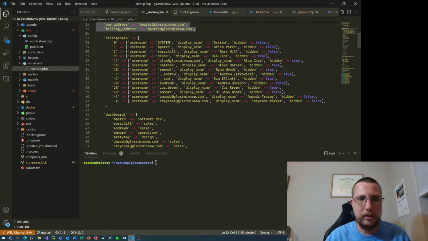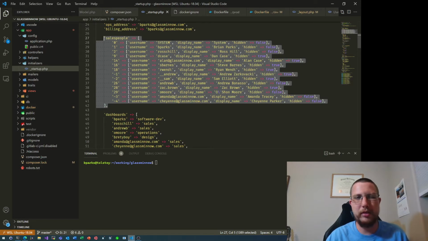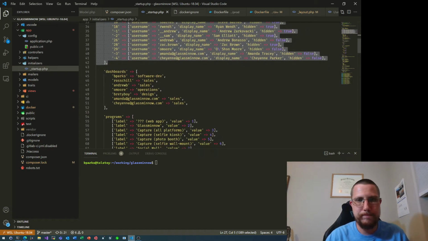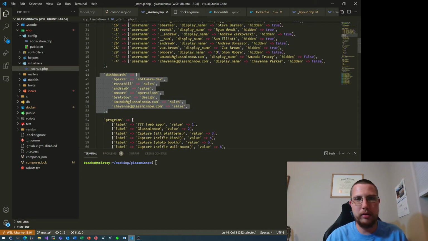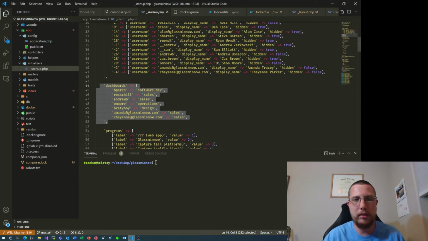And a lot of this stuff, like salespeople, shouldn't that be part of a table? Dashboards. Obviously, all of these are hard-coded users. They should not be hard-coded. This should be maybe part of the user record. You know, what dashboard should a user have access to?